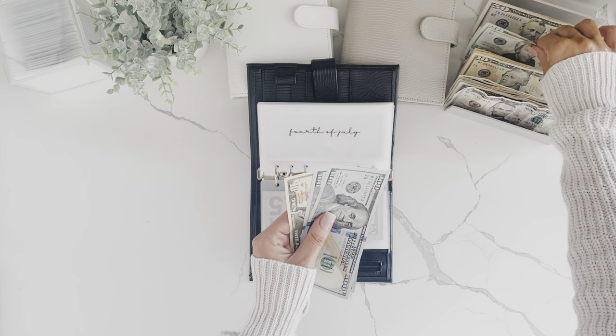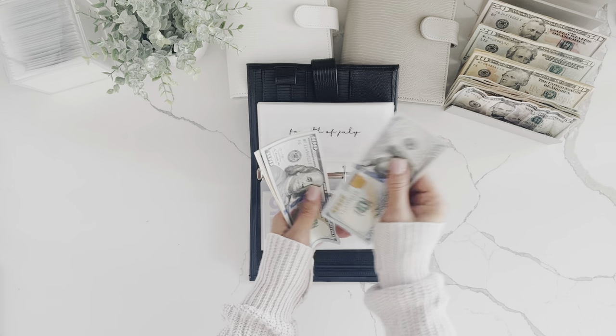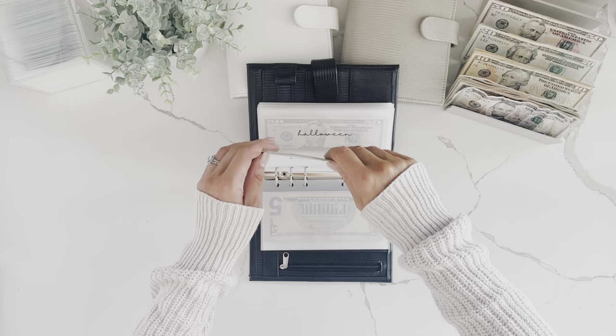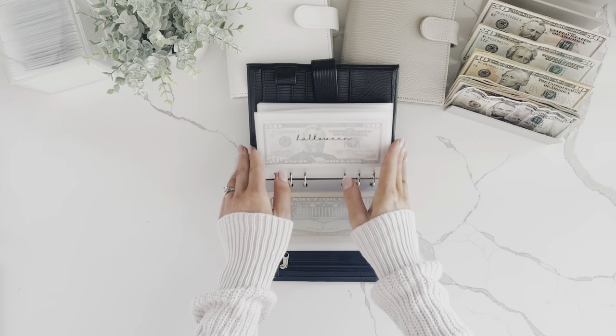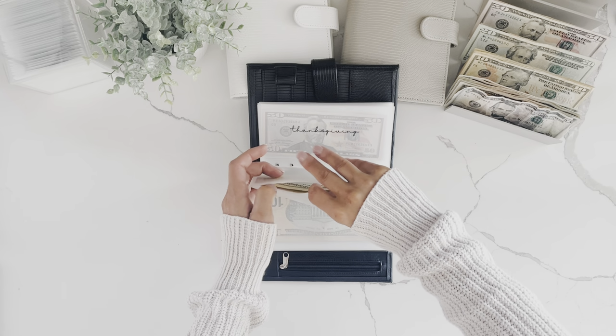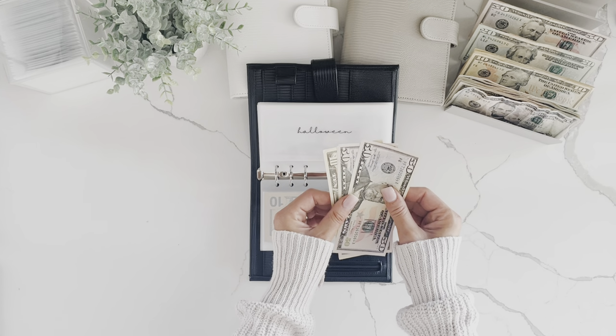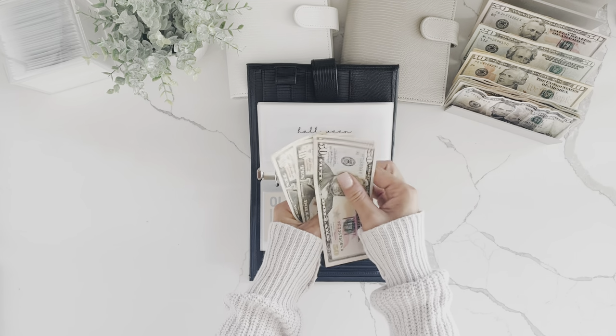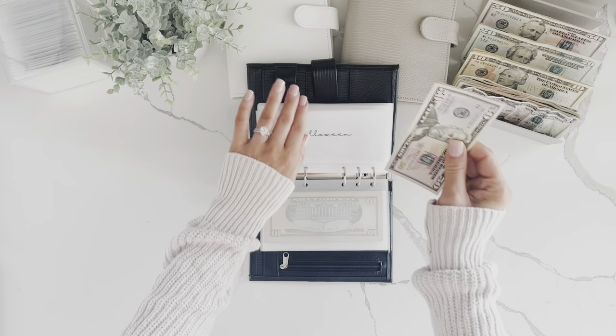4th of July is getting a 20. So now we have 100, 200, 220, 230. By the end of this month, we'll be set up for all of our fireworks that we're gonna do, plus whatever else. Halloween is getting $10. So now we have 50, 100, 110, and 120. So $120 in Halloween.